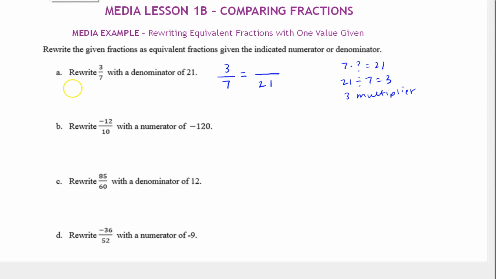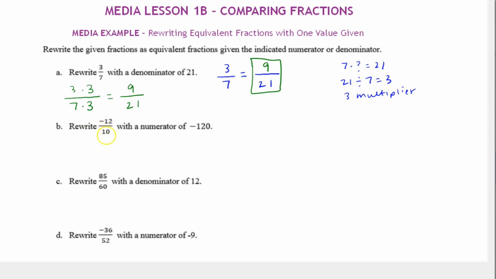So let's do the work over here. If we multiply 7 by 3, that will cut the 7 pieces each into 3 pieces for a total of 21 pieces. Remember, you could think of these 3 as the shaded pieces. They're cut into 3 pieces as well. And we have 9 over 21. So our missing numerator to create an equivalent fraction with a denominator of 21 is 9. And I'm going to box our final answer. Let's look at the next one.